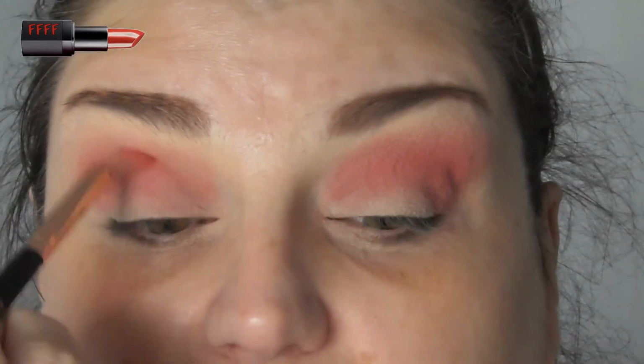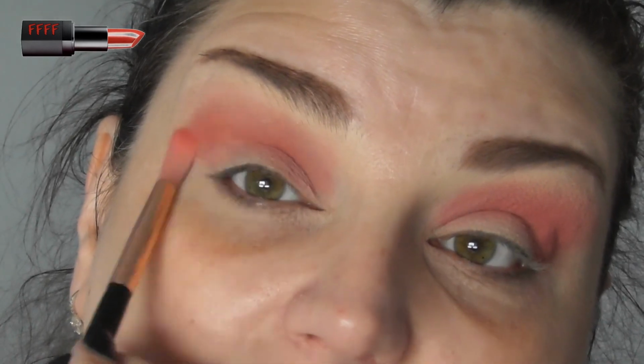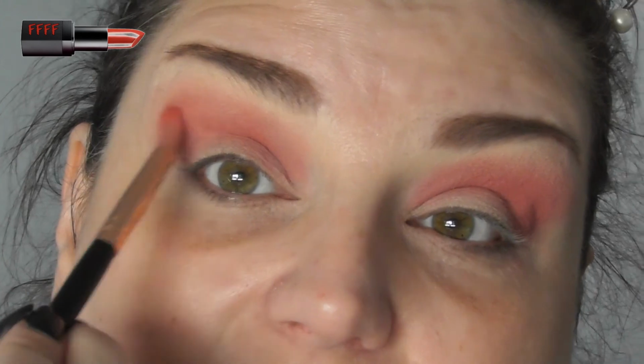So I've just realised I've put a little bit more pigment on this eye, so I'm just going to add a bit more to this one. And his site doesn't work out the taxes beforehand. So not only are you paying usually about $10-15 depending on what you're ordering on top of the price of the goods, but then you're getting hit with 20% tax when it hits the UK, and because they have to process your payment, they charge you either 8 or 13 quid on top of that, so it can double the price of a palette.